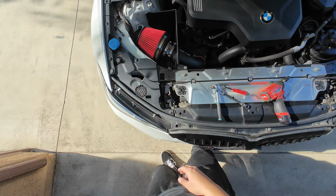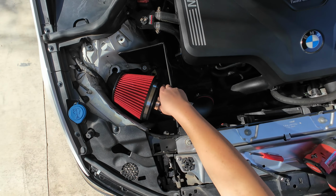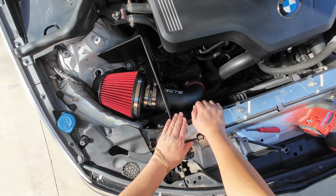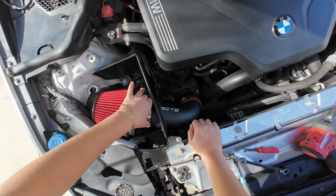Now that you have the heat shield tightened, we could go ahead and tighten the clamps. I know I said tighten the clamps first, but it kept moving, so I just went ahead and tightened the heat shield first, and then now I can go ahead and tighten the clamps.